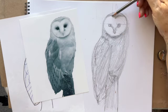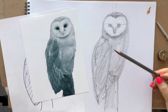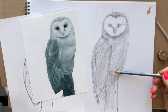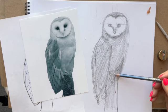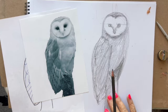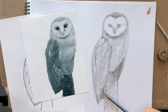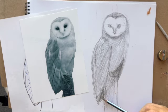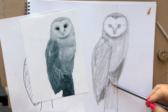You just erase them. And now you see I'm putting a little bit of shading under his nose, under his face, and by his eyebrows there. And now I'm going to start putting the shading behind his body with this right wing here. And then I can start to see his little tummy appear here. I'm going to make that a little bit dark to make it very clear that this is going behind. All right, so there we go. You can make it even darker than you might even see it in a photograph.